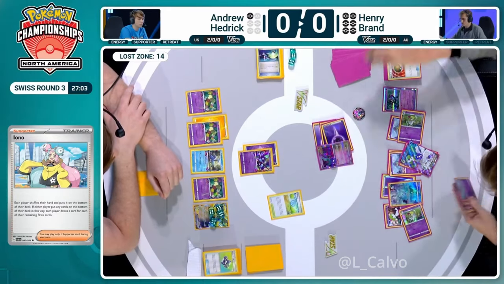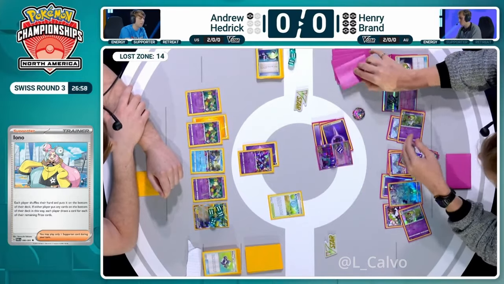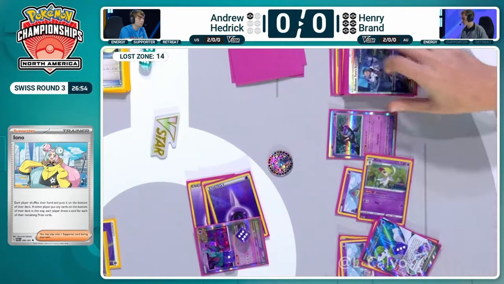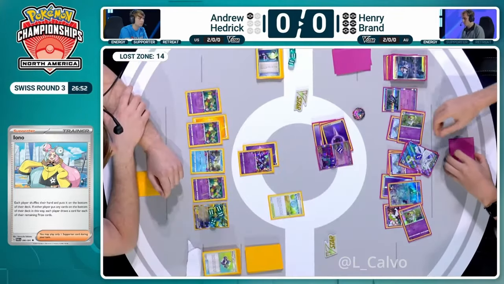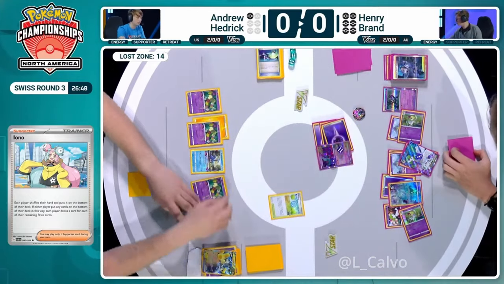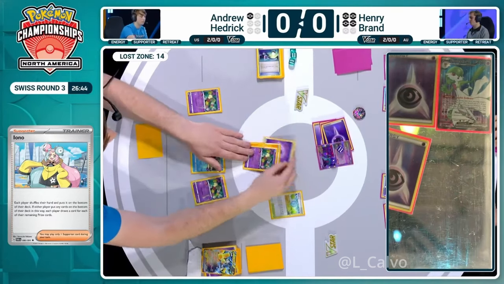Andrew's deck doesn't have many cards remaining. Has gone through a number of the Mirage Gate and switching cards at this stage. Henry also going low in cards remaining in deck as we see a three-card discard there from the Poker Stop. But there is the KO on the Sableye. 20 damage on the Iron Hands. KO that as well. Big free prize turn from Henry there.